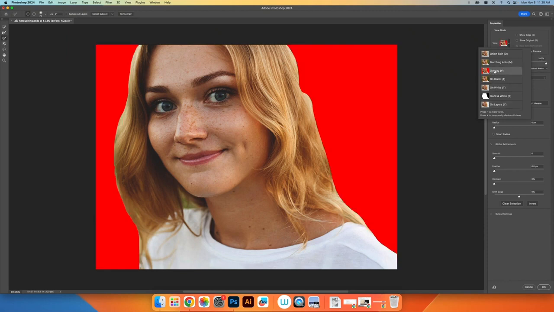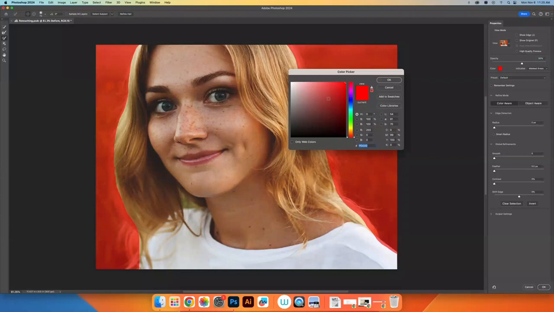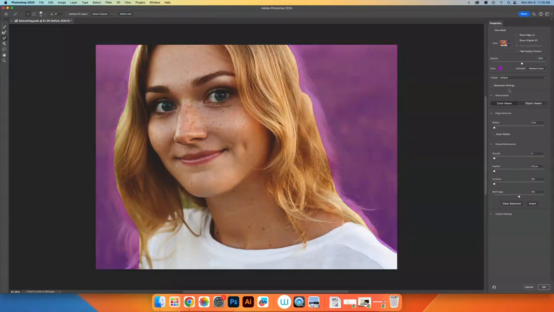Personally, I like using overlay because it becomes kind of obvious what is happening in the backgrounds because it's this very obnoxious red color. If you have a background that's red, or if you have lots of red in the scene, know that you can also change the color. So it can be any other color that stands out so that you can refine the selection. So I'm going to change this so the opacity makes sense to me and that I can see my edges.